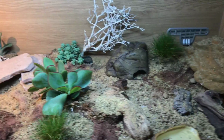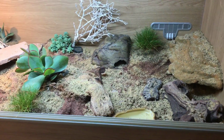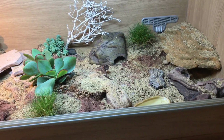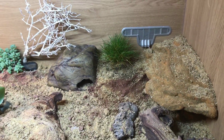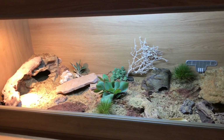But yeah, so Luna's been in here since kind of day 1 actually. She's been in here whilst I've been doing all of the extra little bits and planting plants, and she's been very curious. She's currently in her hide, but I'm going to see if she'll come out in a moment and have a little explore around so you can see her as well. But yeah, that is the final thing for now.